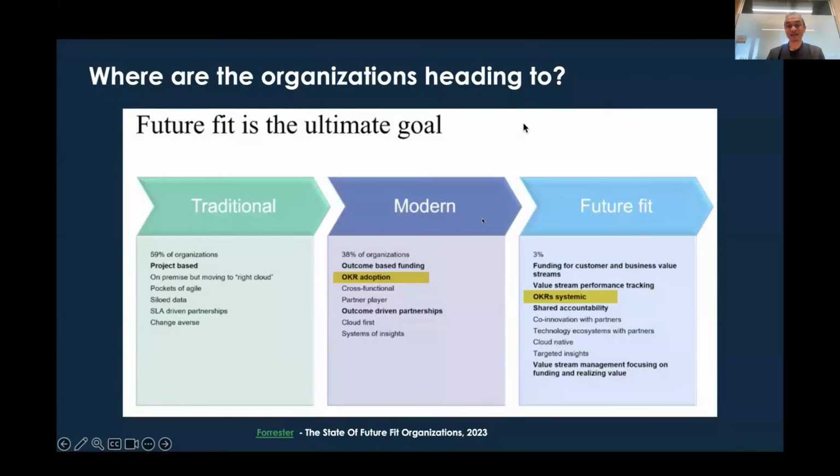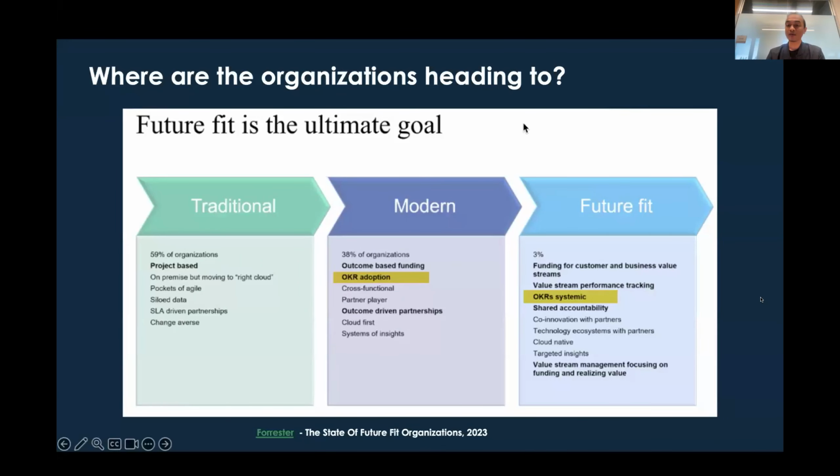So we have 38% of the organizations currently adopting OKRs, which is helping them to think in terms of outcomes. And in the future fit, they see only 3% of the organizations who have very systemic OKRs defined. Every work that they do from top to bottom aligns to their strategic priorities that are set by the executive management.